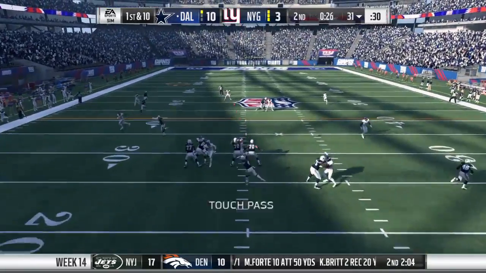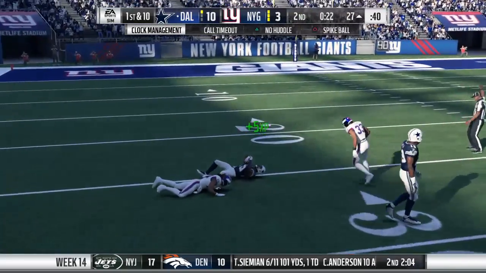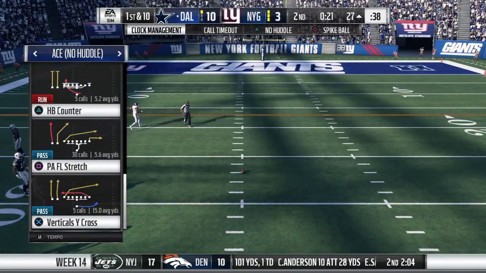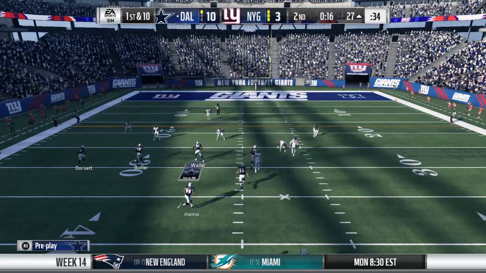They'll throw again. Prescott. He's going to air one out. And that's caught inside the 30. A big play there just before halftime. 42 yards.